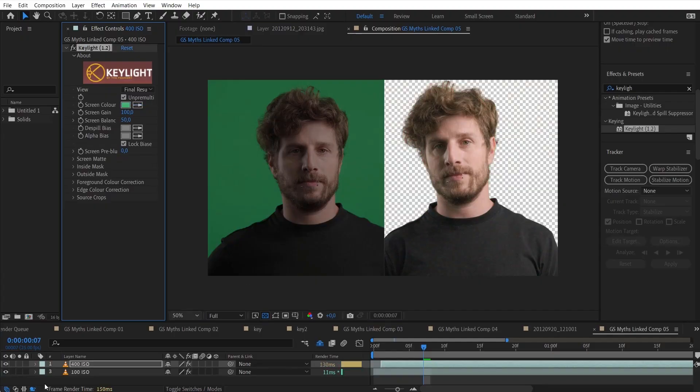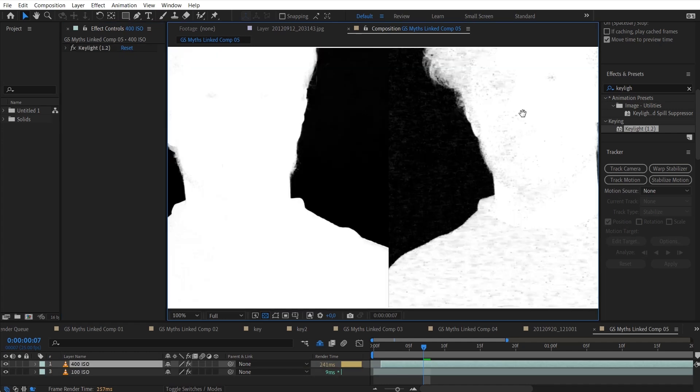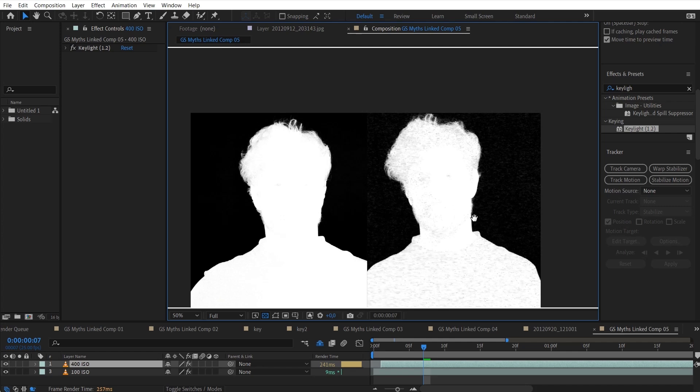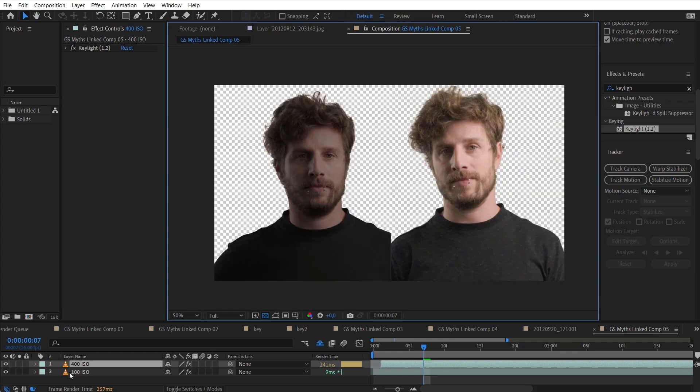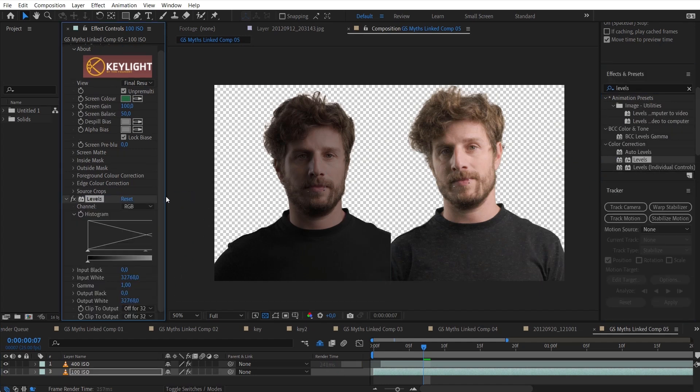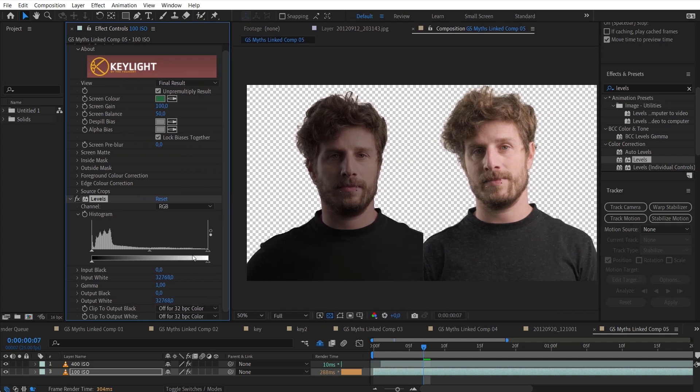Now the image just got darker, and we need either more light again or bring up the ISO. Here is the shot as you see it - a little too dark. Here it is with 400 ISO - perfect. Now let us do a one-click key on both of them. The 400 ISO looks great on camera but like a big Swiss cheese in post-production. But wait - the one that was simply a little bit too dark looks great in terms of keying. And now with just a small adjustment, it is as bright as the other one but looks way better. It is simply easier to make it a little brighter than removing all the grain.